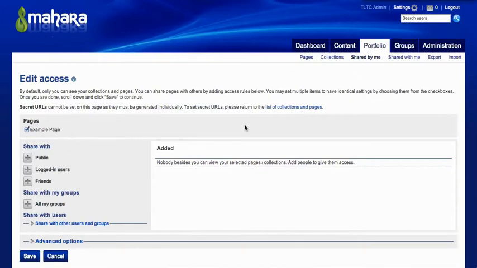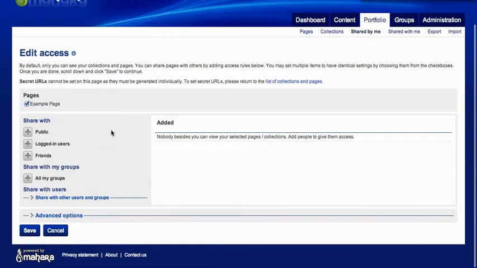Any other pages that you have in your account will be listed here, but they won't automatically be selected. You can select or unselect any of them. Basically, sharing a page is telling Mahara what access rules to give. And those are all listed here.